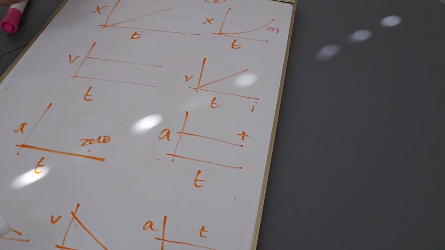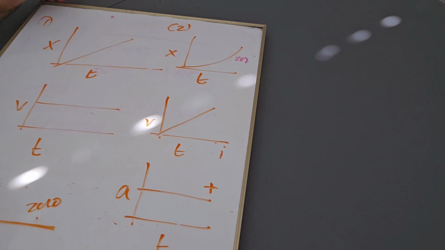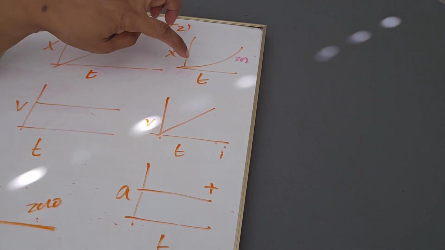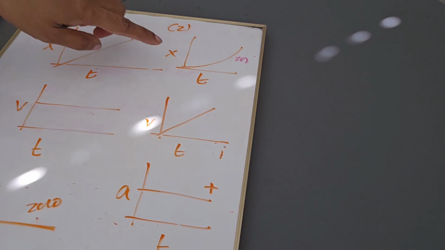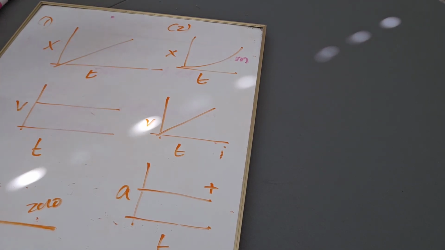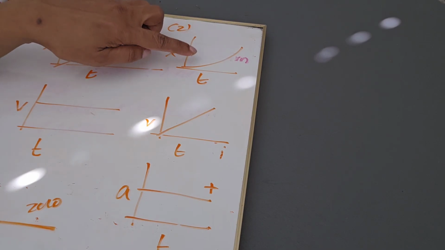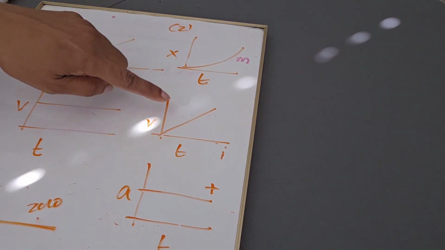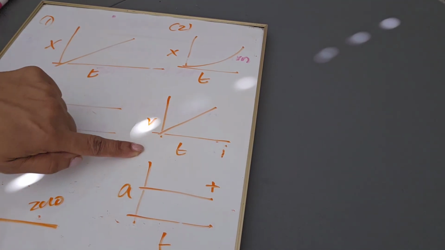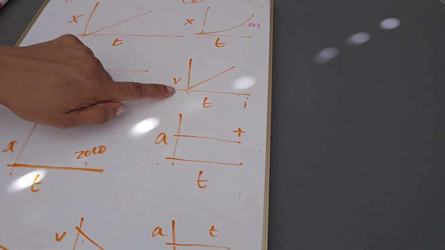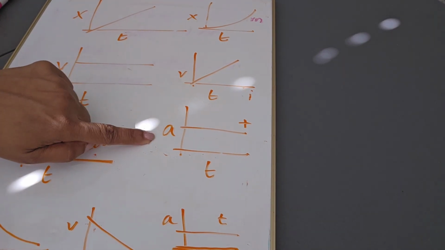In the same way, if you look here, my x-t curve is not moving at a constant pace. That is, if you see a concave up or concave down curve, it is not at a constant rate. However, it has a positive slope. If you are in calculus, you know that a rate of change like this, concave up, has a positive slope that represents your velocity. So your v-t is a positive rate of change. Since v-t is increasing linearly and positive, your acceleration is positive.